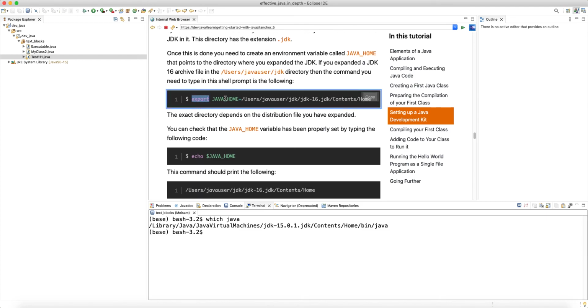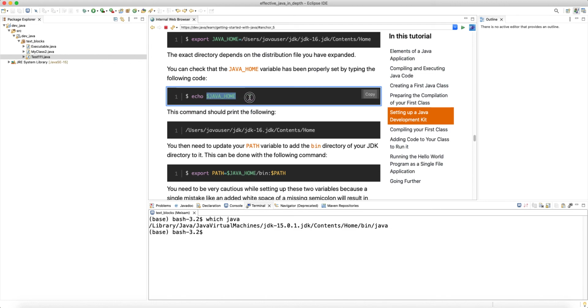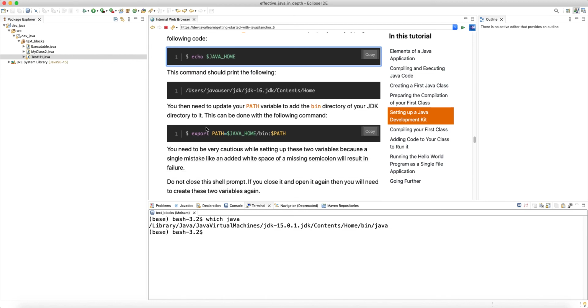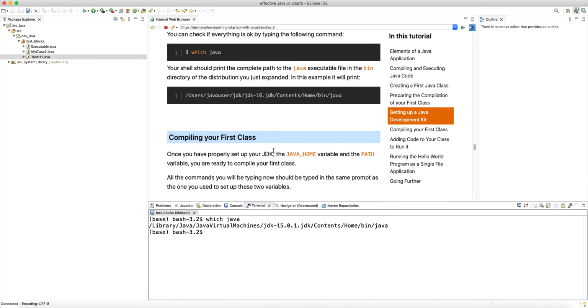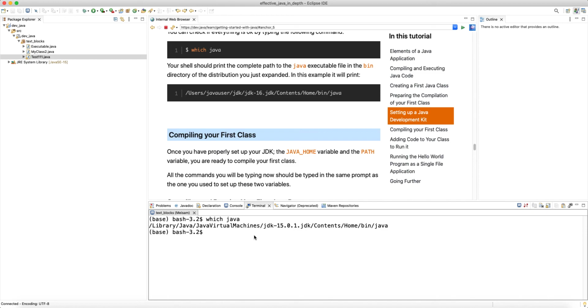So again, on macOS, you use export, and then you can echo it, access the value using the $ operator, and then append the bin directory to the path, and the path separator is colon, right? And again, if you use the which command, it should be able to find it. And that's it. That's how you set up the JAVA_HOME and update the path, right?